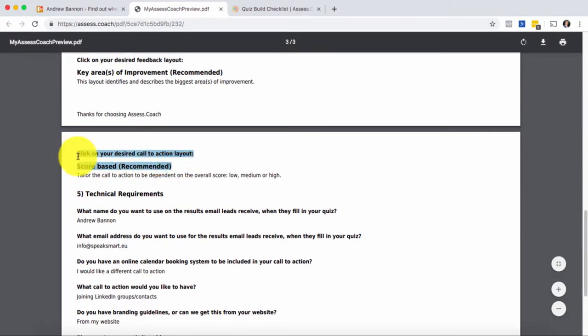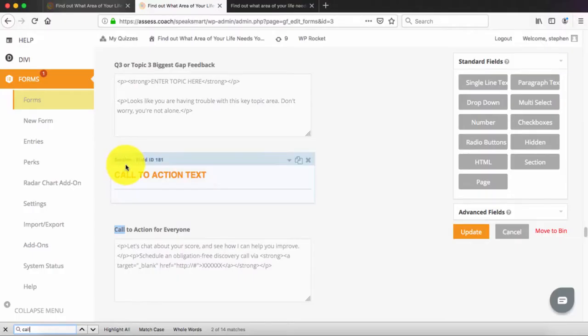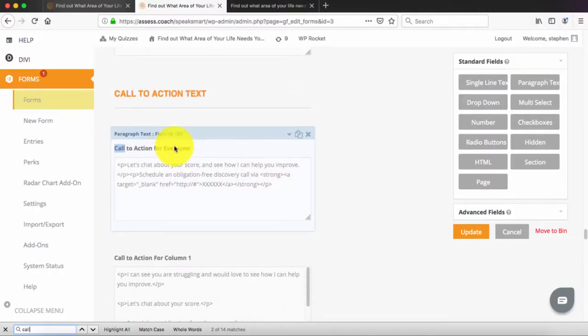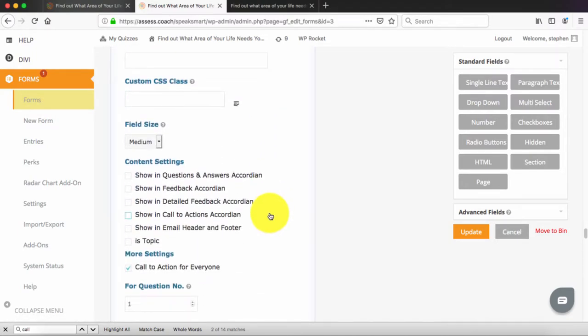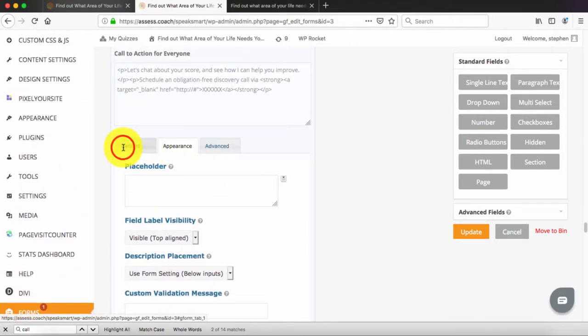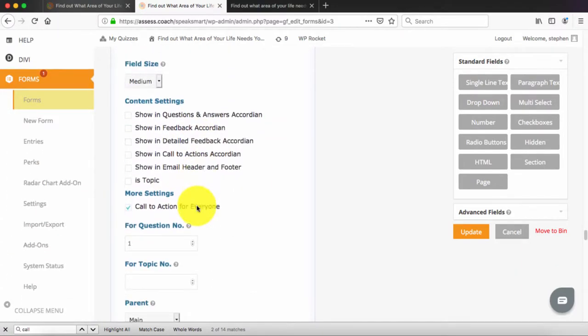Here it's important to know when you look at this in the PDF, choose your desired call to action layout. There's actually 2 options. One is score based and one is for everyone overall. This person's opted for score based, so what I'm going to do is under the call to action, you'll see what sort of goes on here. You've got these extra settings under appearance, and if I scroll down, you'll see there's more settings, call to action for everyone.